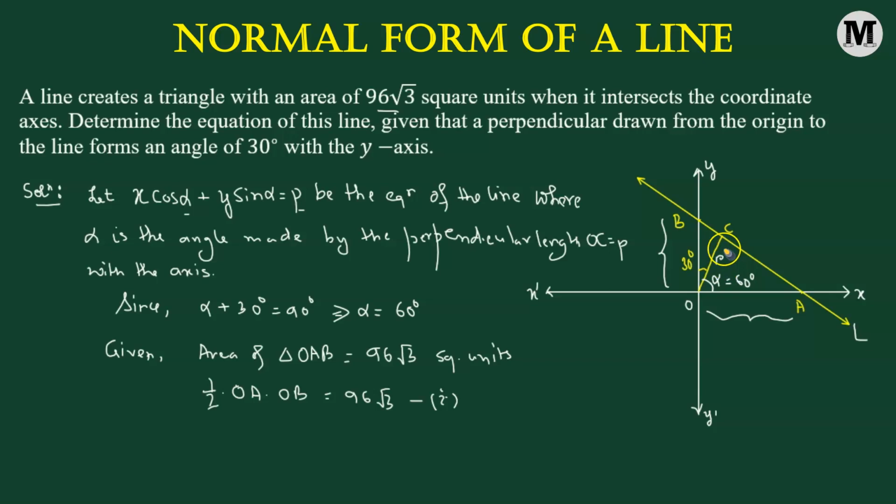To do that is a very simple task. We take the lower triangle OAC and the upper triangle OBC. Since we have the angle alpha as well as the angle COB, which is 30 degrees, we can use cosine of that angle in each of the two cases to find the sides OA and OB respectively. So let's do that.